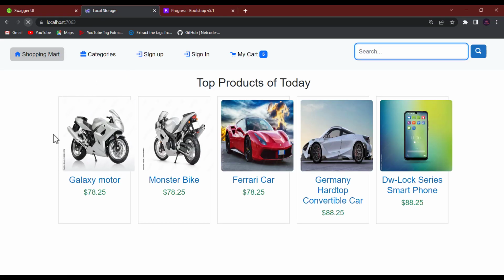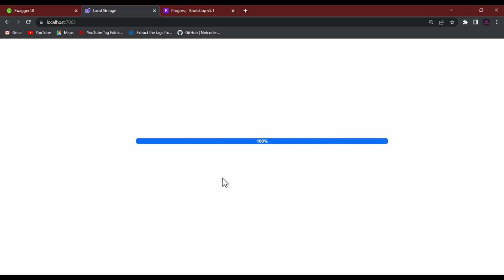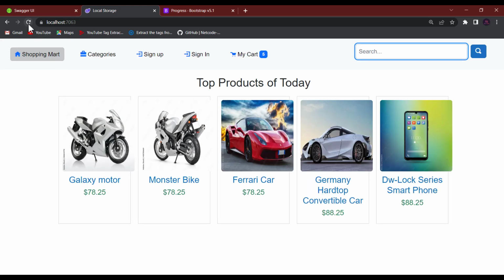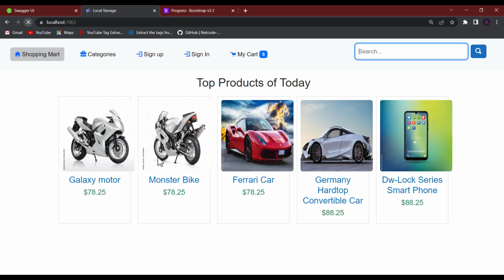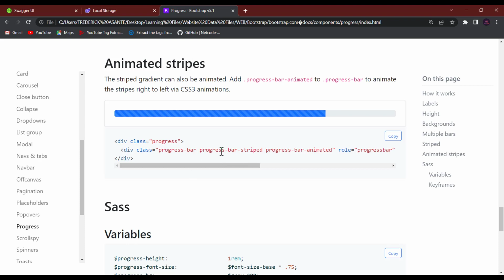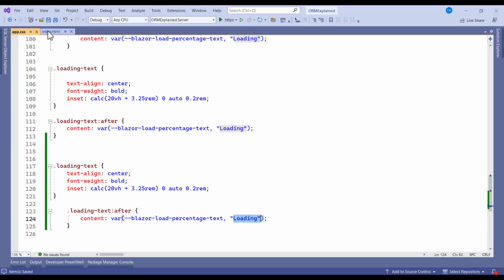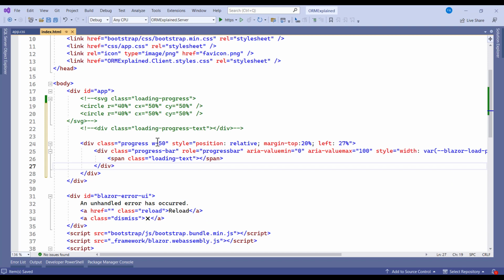If I click refresh, now you can see we have the customized loading over here. I can see it loads from 0 to 100, but maybe we can customize this further. We can use this progress bar striped and animated. So let's copy this, and in the index.razor, this progress bar, we paste it here.